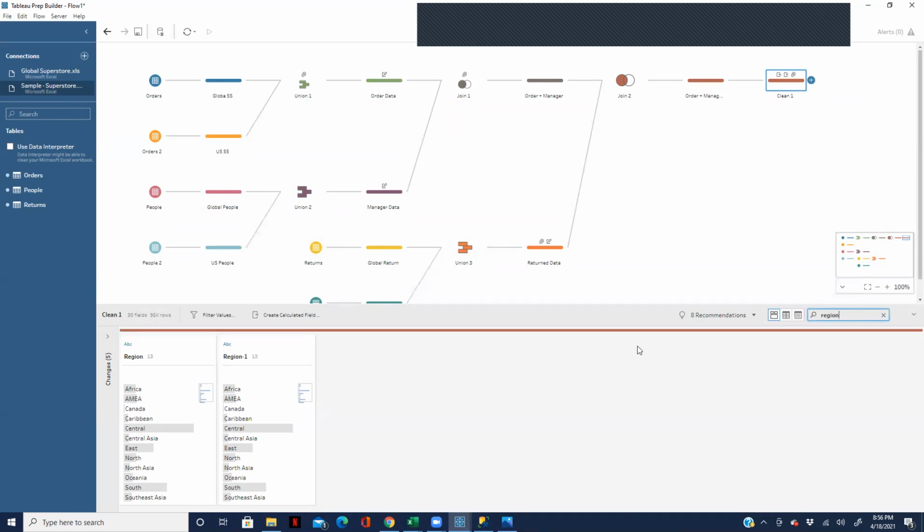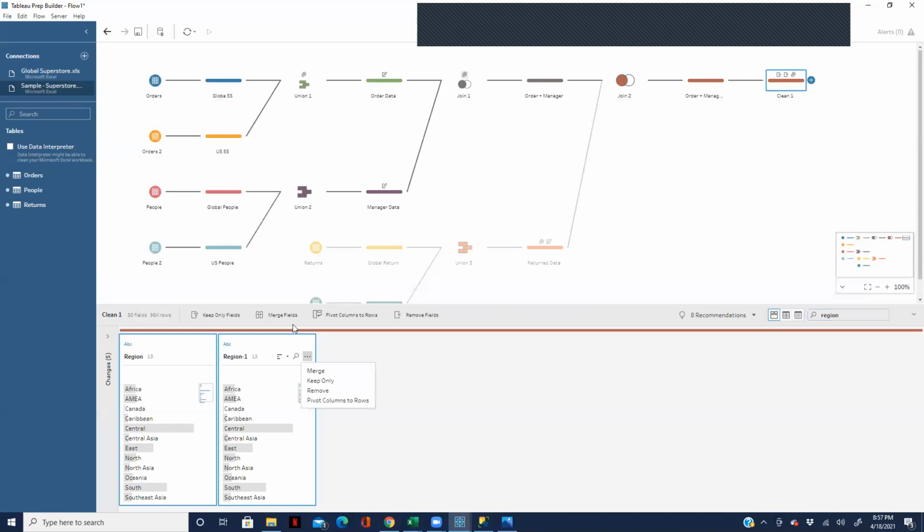But in some cases, depending on the data size, for example, if you look here, we have 13 unique values and we have 13 unique values here. In some cases, you might have like 20 values here and 5 values here. So if you want to exclude, be careful. If you exclude the one that has large values, you're going to start asking questions, where is the rest of the data? So instead of excluding, I said let's just merge them together. Okay, and merge field.